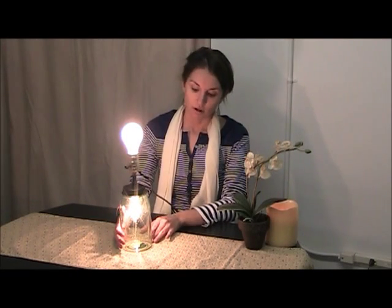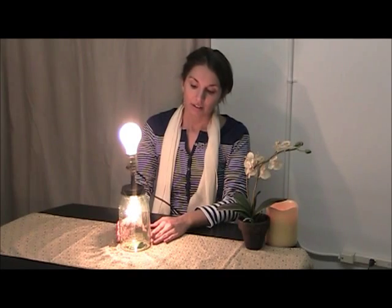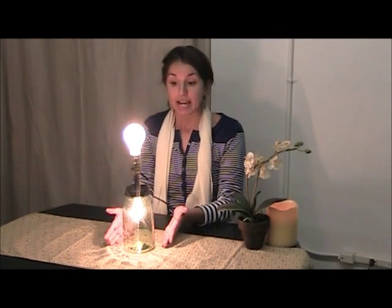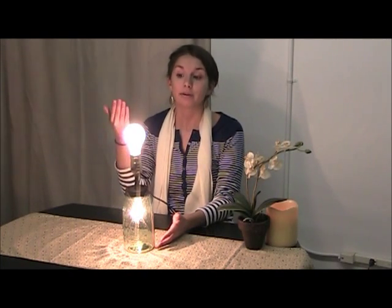With this one, we don't recommend putting anything inside the glass, because with the light bulb that's inside the lamp it will perhaps get a little bit too hot. But again, it's a whole unique design on its own, and you will need to attach your own light bulbs, harp, and shade.